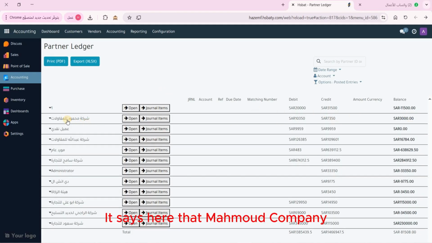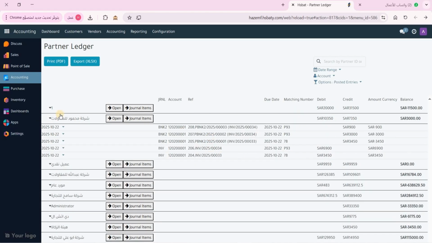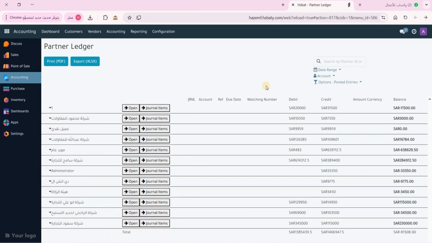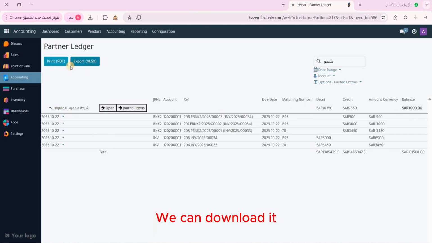It says here that Mahmoud Contracting Company has 3,000 riyals. We can open from here and see the exact details. All customers and suppliers are here. If you want Mahmoud's company alone, we can search for it. This is Mahmoud's, and we can download it.